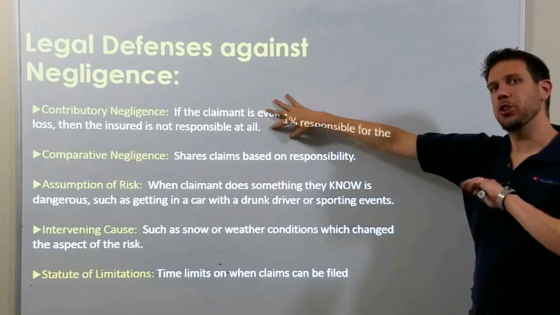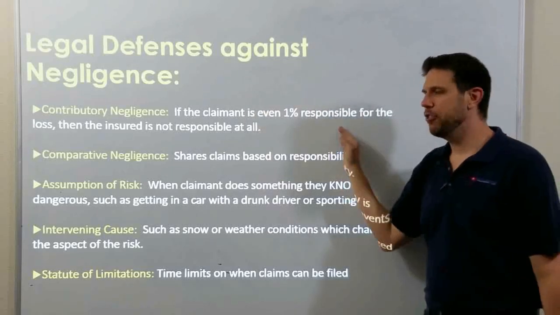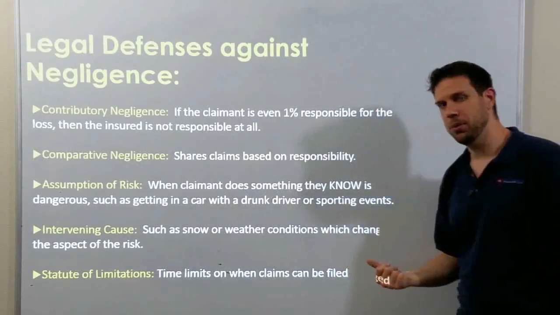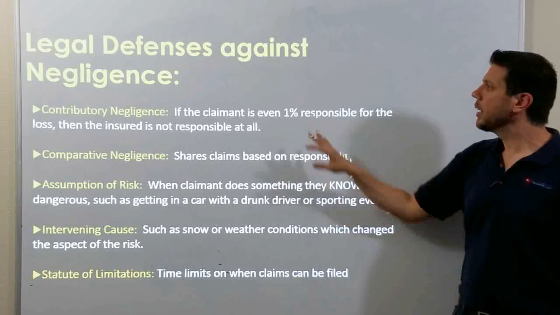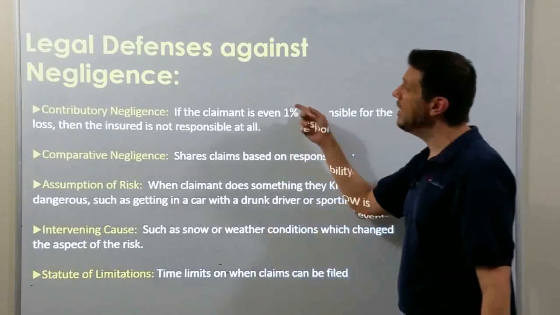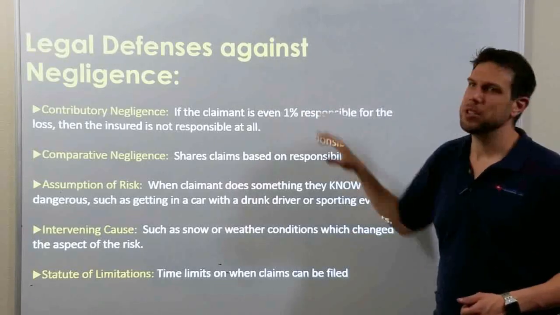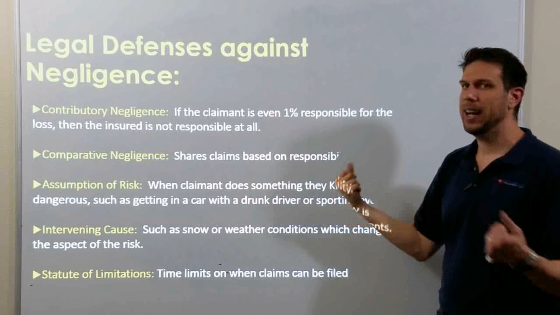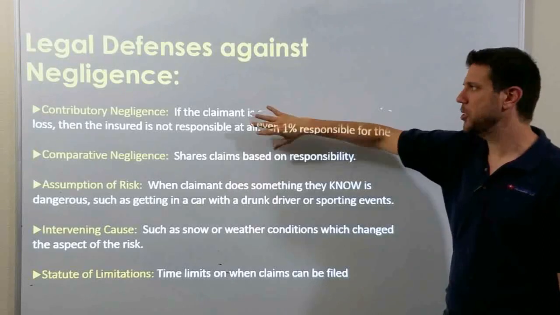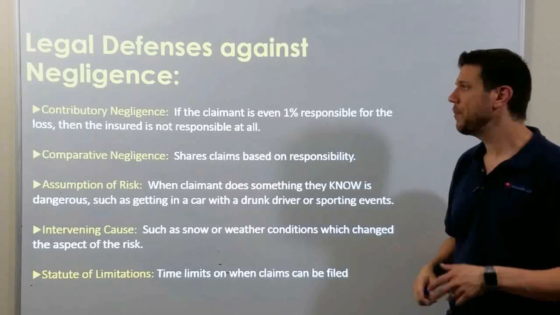Contributory negligence almost no states use anymore. Contributory negligence is also blaming the victim. This is where if the victim was even 1% responsible, they don't get any money. Contributory negligence, you would say, hey, I might have been doing 110, but he was doing 75, and the speed limit's 55. So he is 1% responsible for this. Since he contributed to the accident as well, no coverage. Almost no states use contributory negligence. You only have to prove that they were 1% responsible for the injuries, then they don't get paid.